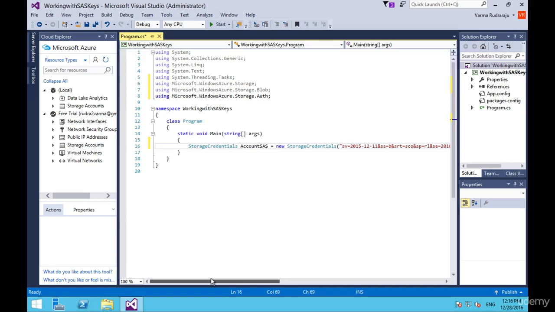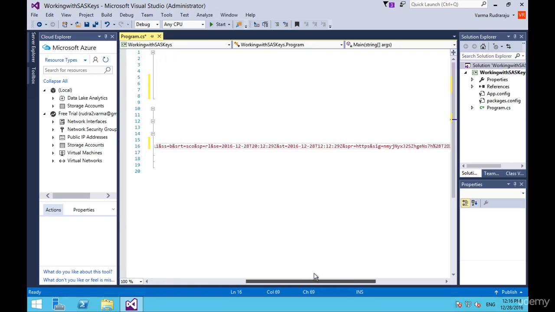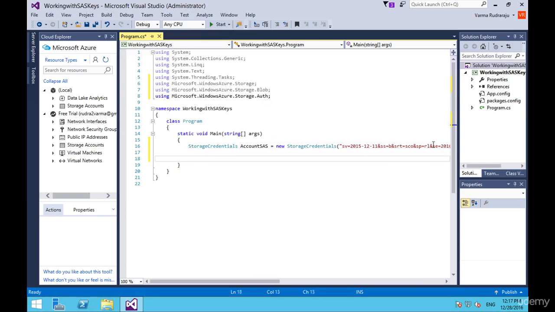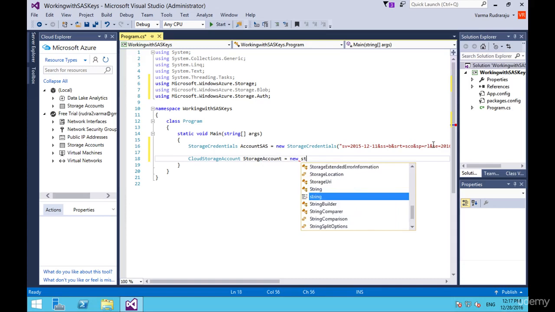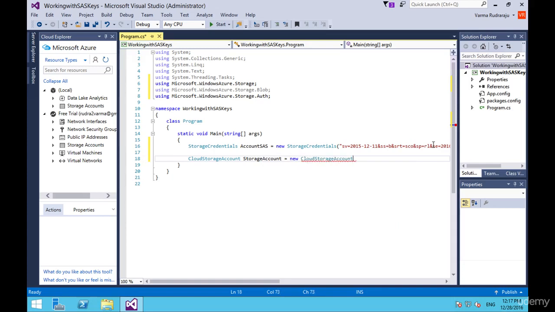Now the next thing is to create a storage account. To do that, we need to use the storage account class. I'm going to name it as storageAccount. New storage account.